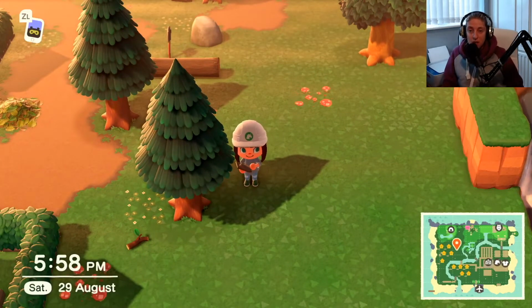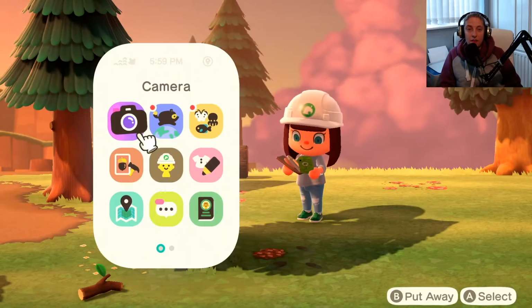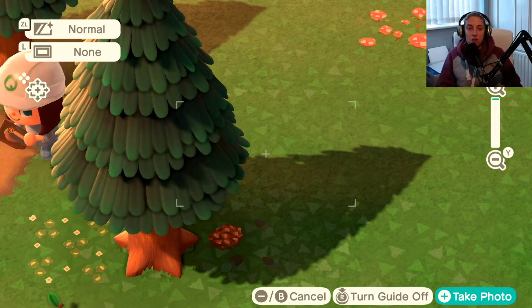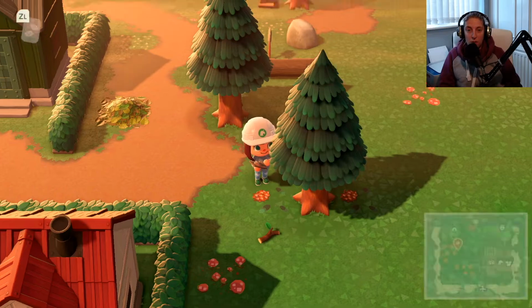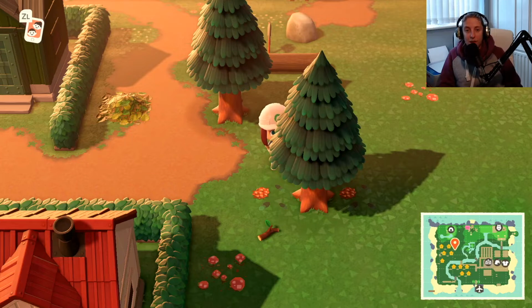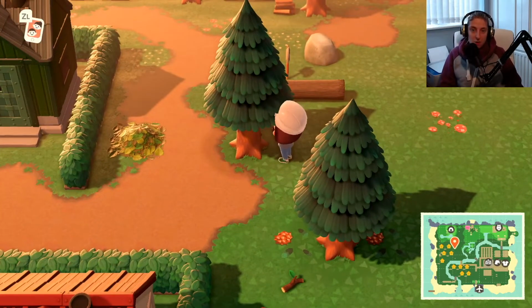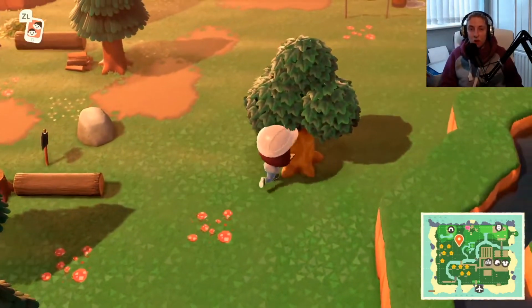So the next one we're going to use is this one, and you can see it's like a pine cone, which I like because this one's a little bit more versatile because it's not just going to work for the autumn, it's also going to work for the winter as well. Pine cones work for both seasons, and I just really like how it's a pine cone and then a few little leaves that look like they've fallen off the cedar tree, and I think these work best underneath the cedar tree, so maybe just dot one underneath the tree and then move on and dot another one somewhere else.